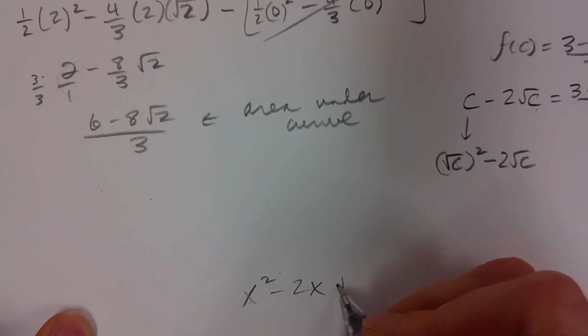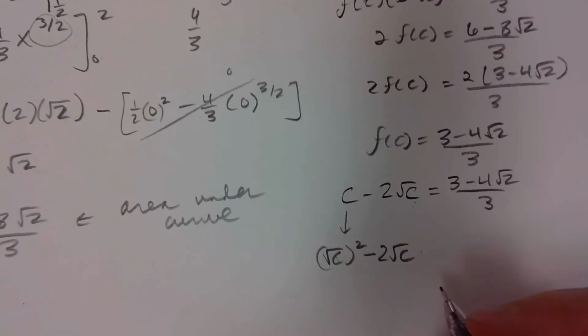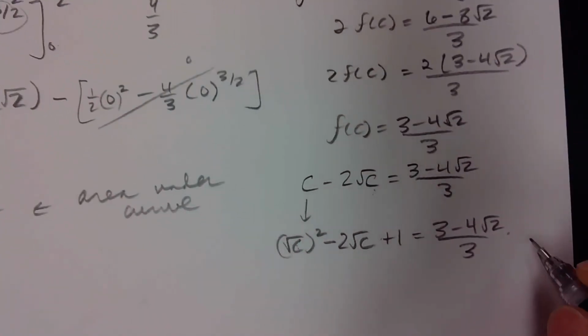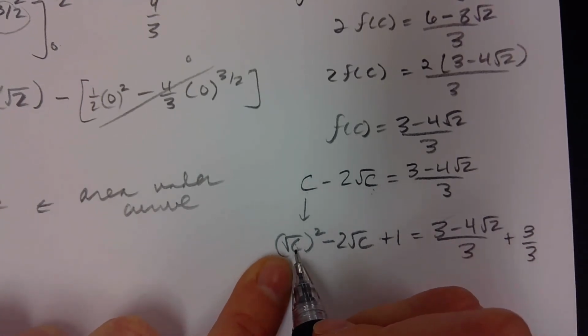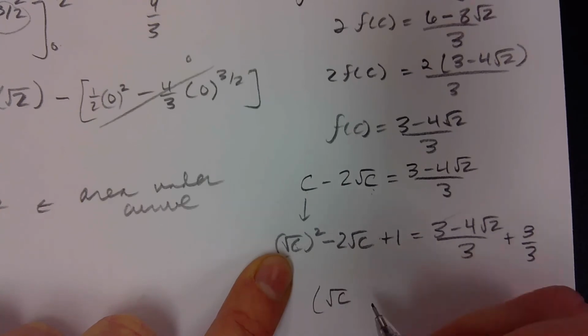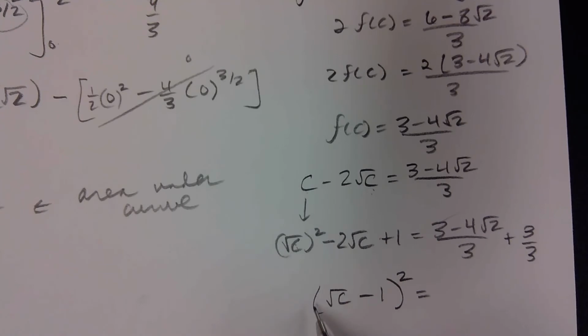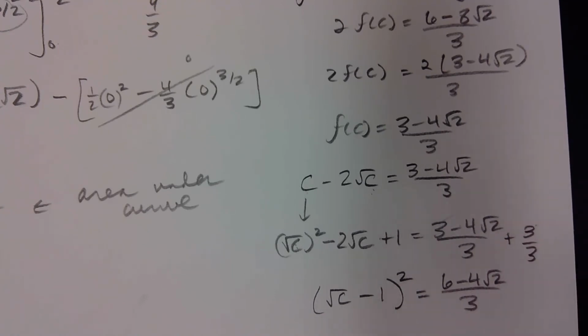In order to complete the square, I'd have to add 1. Same thing with the square over here. I am going to add 1 on both sides. So it's kind of tricky. And when I add 1 on this side, because I want to add it into this fraction, I'm going to add it as 3 over 3. So now I'm going to factor on the left, because this is a square root. I'm going to have square root of c minus 1, the quantity squared. And so you might want to even go through and multiply that out and make sure it matches, just to convince yourself. On the right hand side, I added my constants.